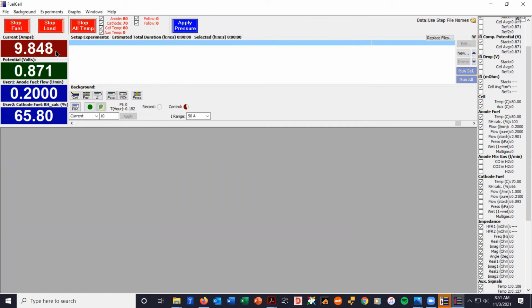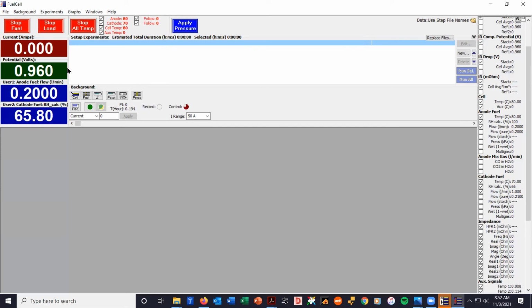But we can't measure impedance at open circuit because we can't drive the load above open circuit. If you think about it, we're taking the DC condition, which is zero current, and then applying an AC on top of it. So in some sense, we have to be polarizing the cell above and below open circuit in a sinusoidal fashion. The load can't do that. The load can't source any energy or current to the cell to drive it above open circuit. And so we can't do impedance at open circuit.